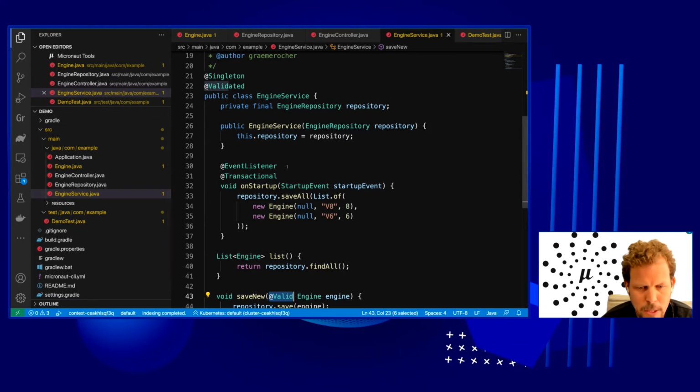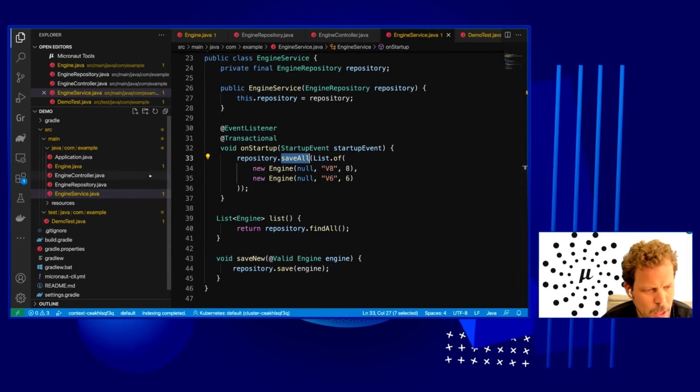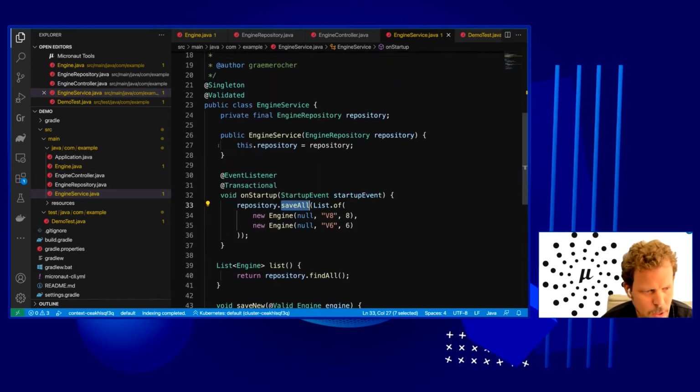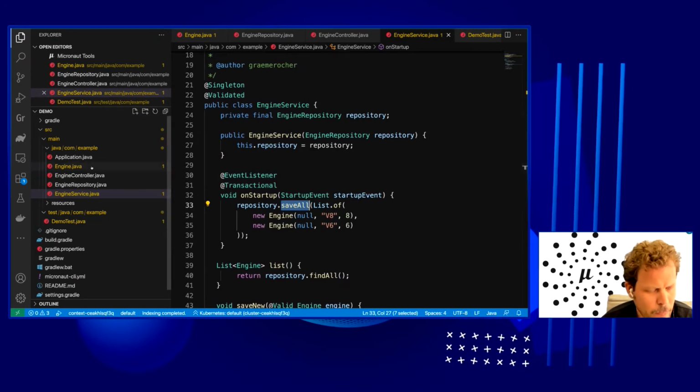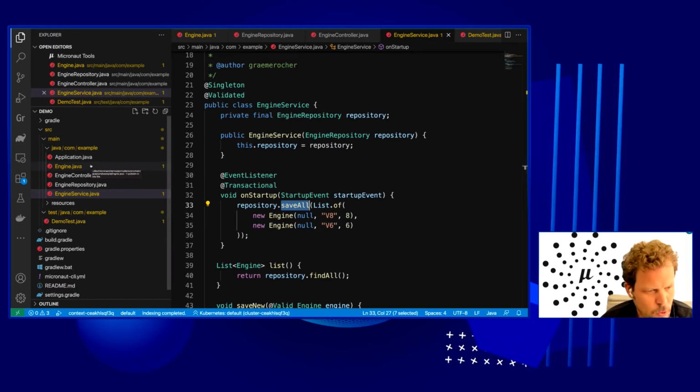So we're interacting in a blocking manner with this repository, and everything is essentially using synchronous operations with JDBC. However, as part of Micronaut 3, we do have extensive support for Reactor and reactive programming in general.